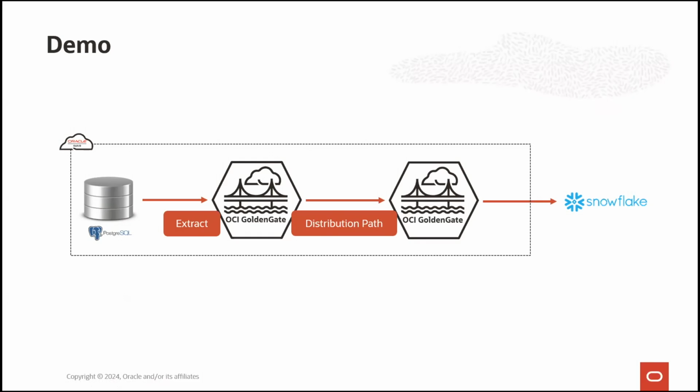You can actually mix and match. Obviously, GoldenGate runs on-prem as well, so you can also use GoldenGate on-prem, connect it with OCI GoldenGate, and vice versa, to really create the best technical architecture for your use cases. And then the big data deployment is going to replicate the data into Snowflake, and that's going to be the end of the demo. I'm going to do like 20 inserts on the source, 20 inserts will be replicated to the target, and then we'll take a look at how things work end to end.